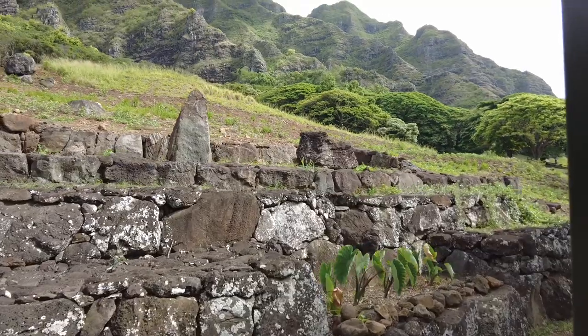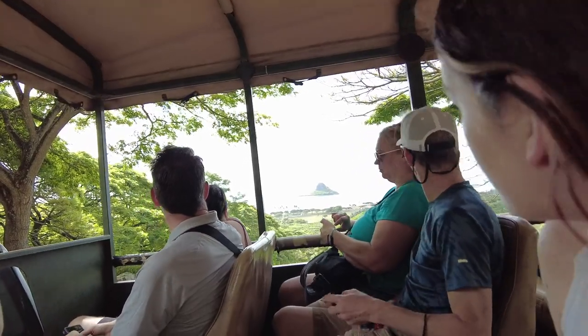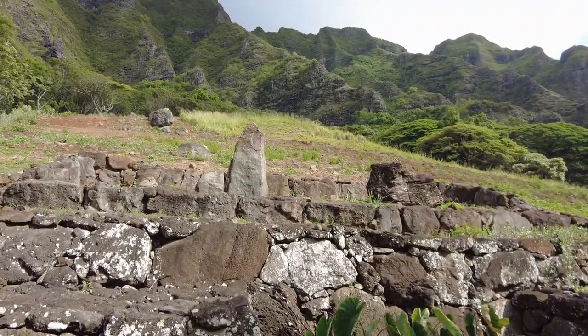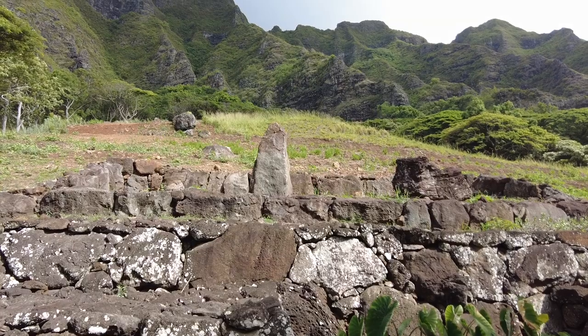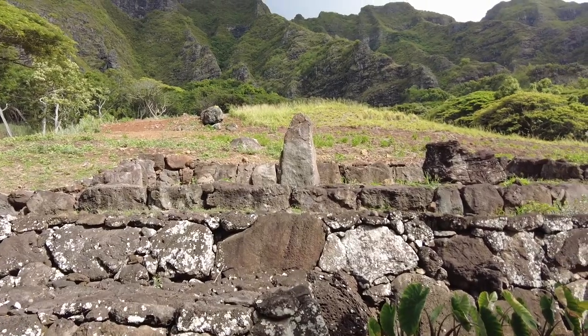So that island that you're looking at out there is called Mokoli'i, which means little lizard. He then takes his body and throws it off to our left. His body turns into the Kualoa Mountains. In Hawaiian, Kualoa means long back, and it's referring to the long back of the lizard. It's really hard to see it from here, but a little later in the tour, I'm going to point out the mountain range, and you can see the outline of this lizard.